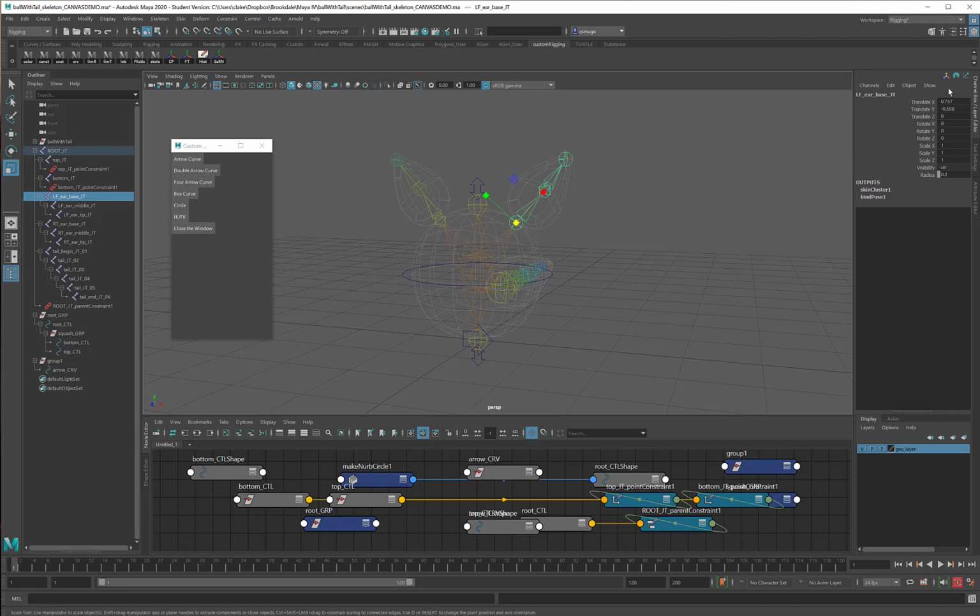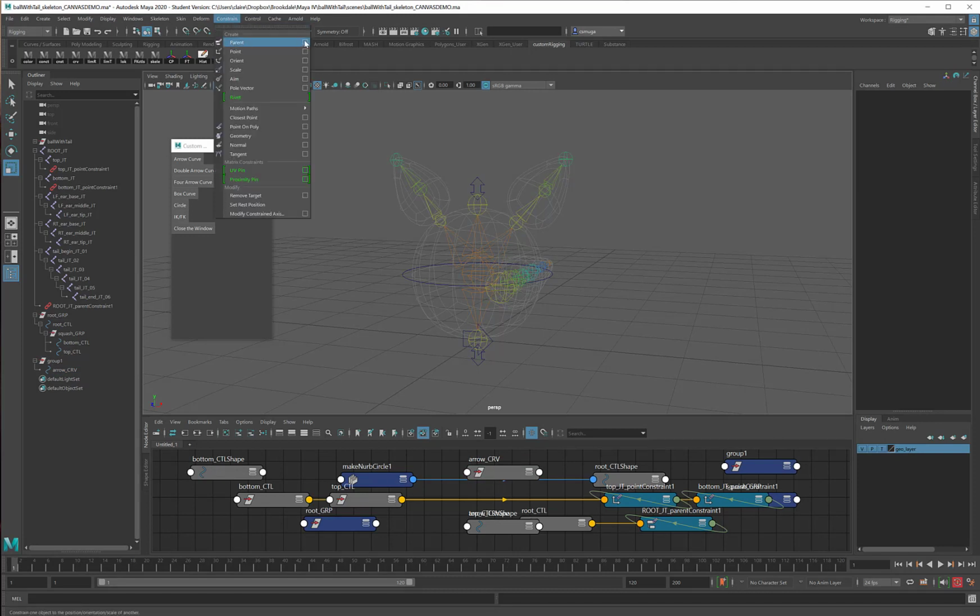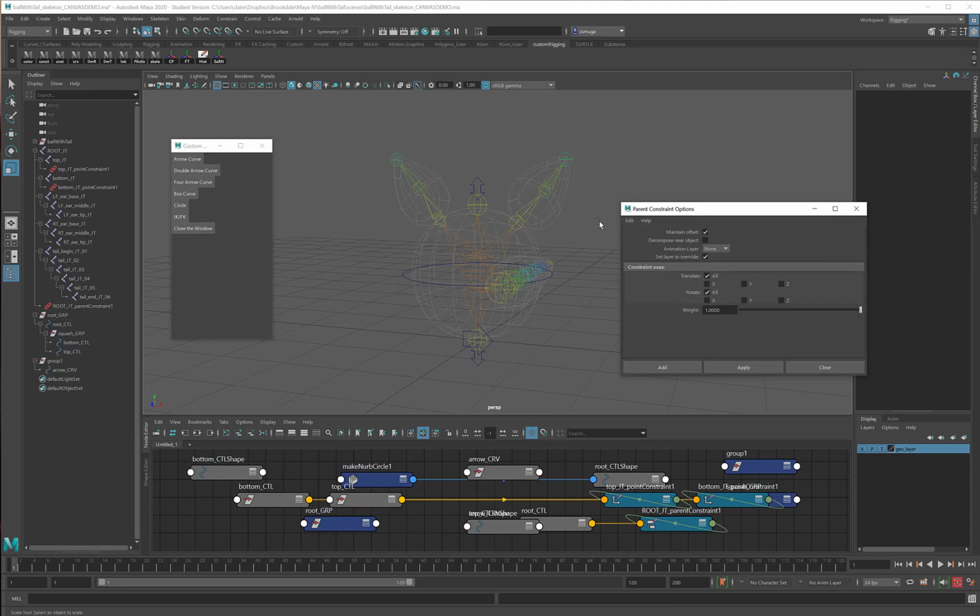When I click on this joint, I can see its relative placement information, but not its world space placement information, and I can't see its rotate information. That's saved in the joint orient. I want to be able to align my curve's rotation with the orientation of the joint, and there's just no easy way for me to do this manually. But if I go to my constraint menu and I generate a parent constraint, I can have the computer snap the curve to the joint and mimic the orientation in one easy step. All I have to do is uncheck Maintain Offset. By unchecking Maintain Offset, the parent constraint will smush things together.